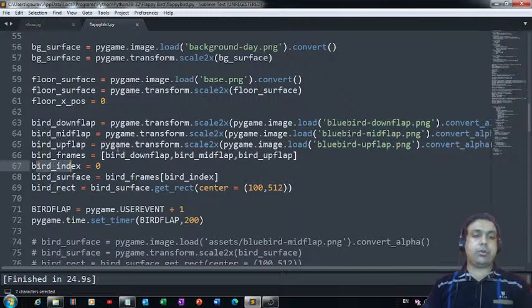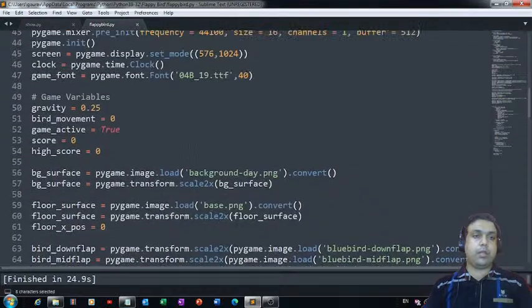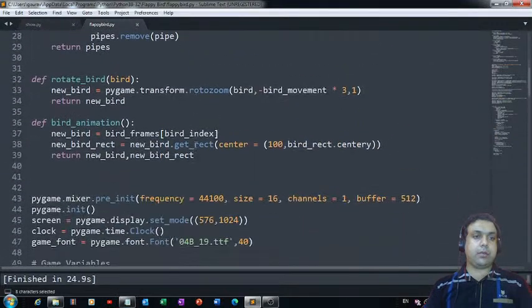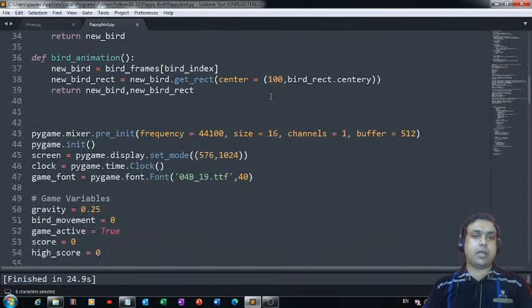Right, so as you guys know, lists are indexed collection types of variables. So this one is on index 0, this is on index 1, and this is on index 2. So what I am doing here is calling these birds again and again by referring to their index numbers, right?